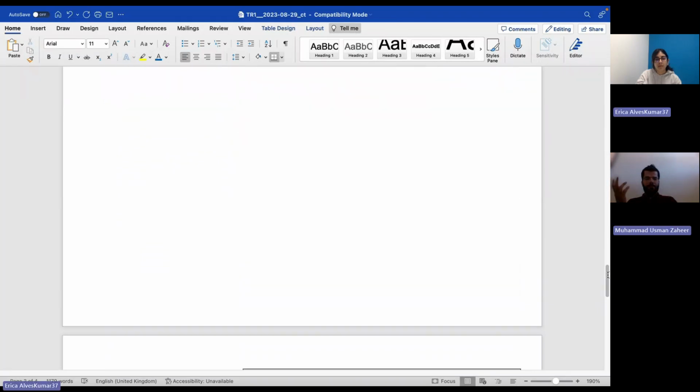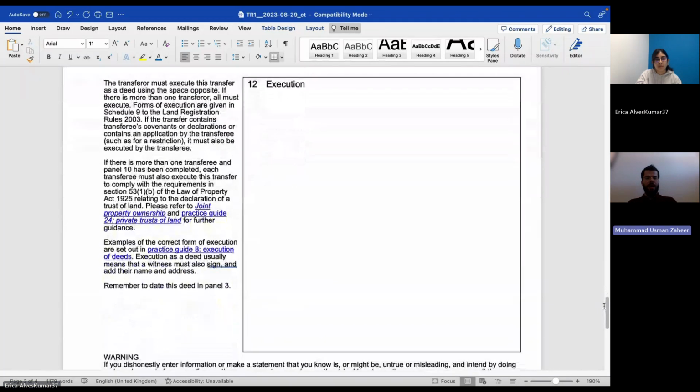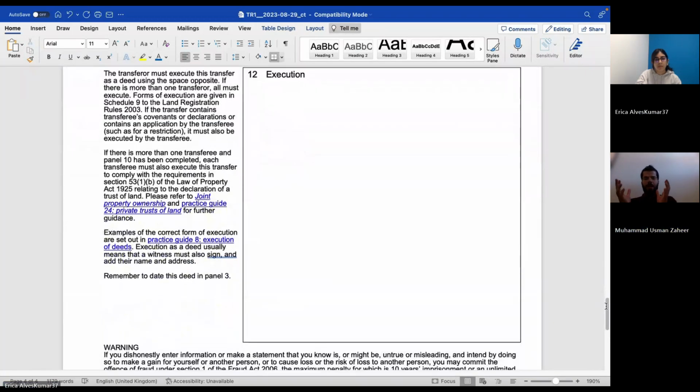Further down, we have the execution clause. Now, this is where the seller and the buyer sign. They sign on their own copies. So what it says is the transferor must execute this transfer as a deed using the space opposite. If there is more than one transferor, all must execute.